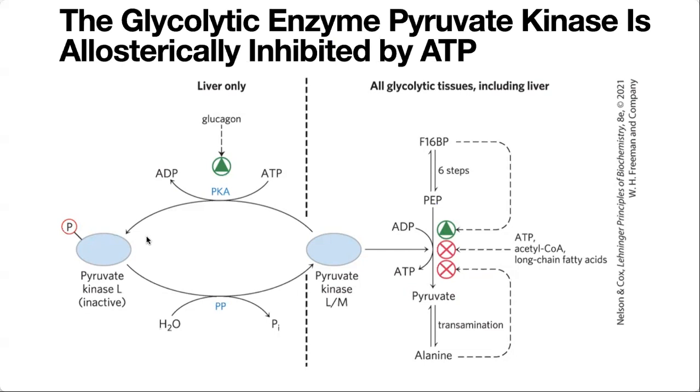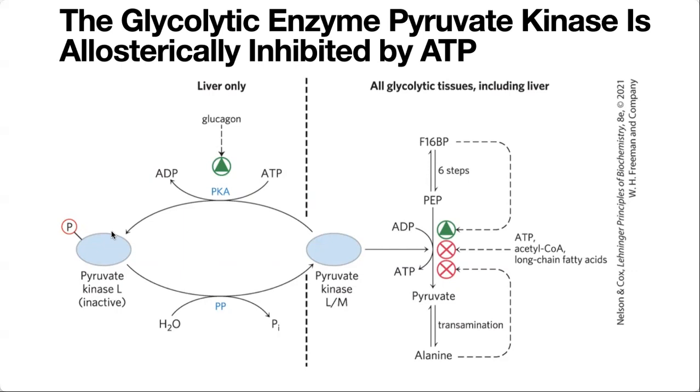It's going to go through, like we talked about before, the pathway where we can make cyclic AMP. That's going to activate our PKA, our protein kinase A. That's going to phosphorylate pyruvate kinase, the liver form. Now, when it's phosphorylated, it's inactivated. So we see a lot of instances in which phosphorylation activates something. In this case, it deactivates something. So it deactivates pyruvate kinase.